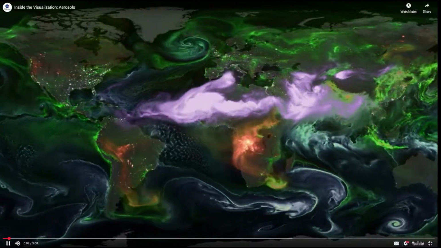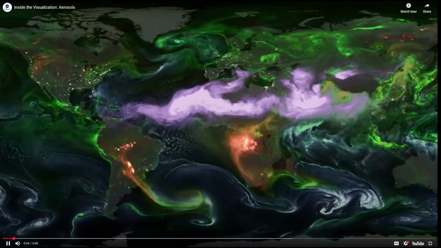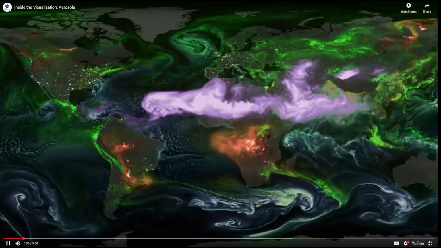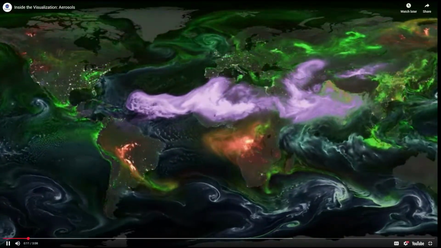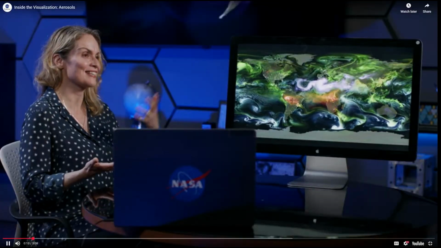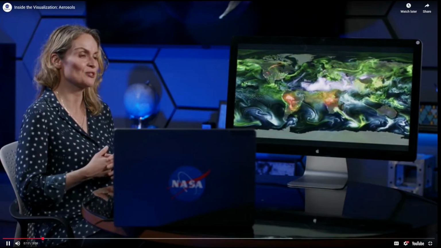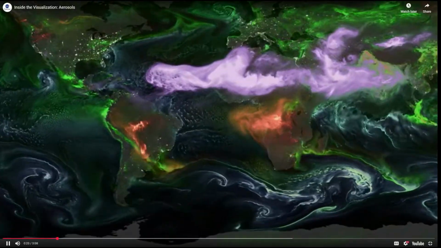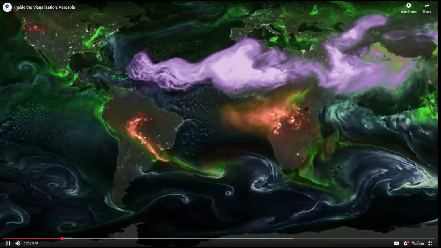This is showing aerosols. Now, those are tiny little particles in the atmosphere. You see the movement of air masses and aerosols between continents. You see the formation of weather patterns. You see how these kinds of sources like fires are changing over time and influencing the air that we all breathe. One of the most direct things that we care about is their impact on human health.